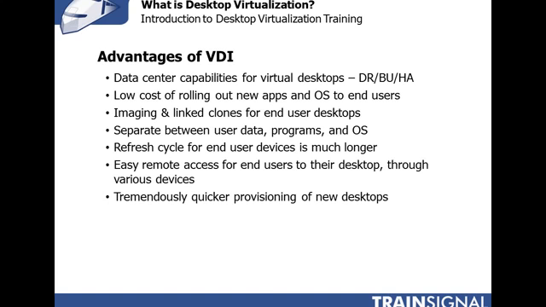Now let's cover the advantages and limitations of VDI. I'm not saying it's perfect, but there are many advantages. So I'll list out both the advantages as well as the limitations. First off, on this slide we've got the advantages. The advantages include data center capabilities for virtual desktops. The desktops get disaster recovery, enterprise-grade backup that's already in the data center. You're already backing up servers. You could also back up even just the golden image of the virtual desktop infrastructure.